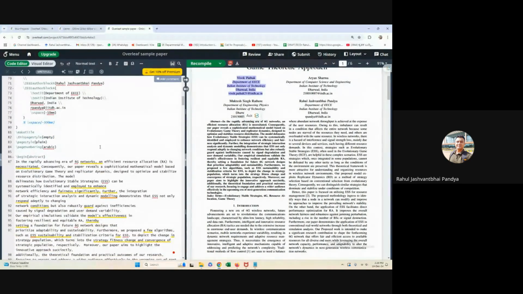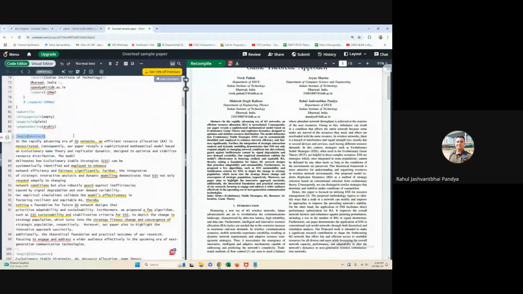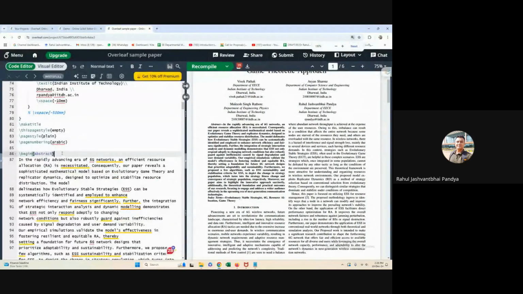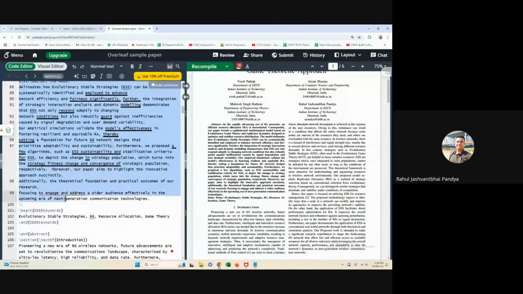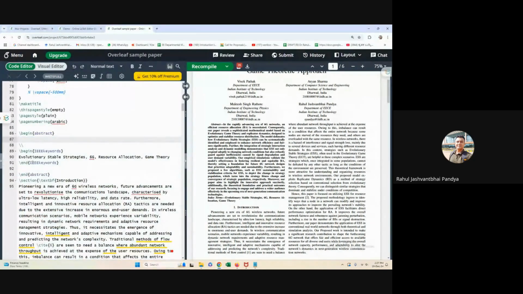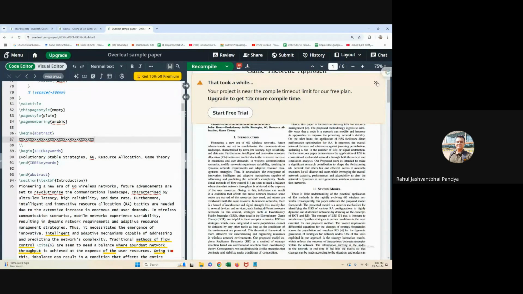Once it is done, we begin with the abstract. There, \begin{abstract} begins the abstract, and whatever body we had written, we can copy paste here, right? And then we can click on compile. If I change something, it will be changed here. So let's say instead of this, if I just write something, anything else, it will change, and then click on compile or recompile. It will change your abstract here at the right-hand side of the interface, which is nothing but the PDF.